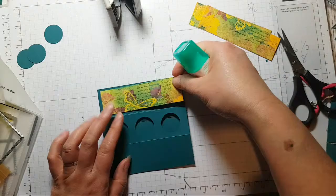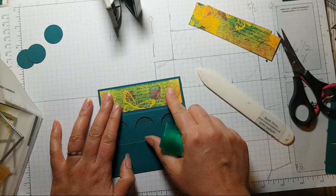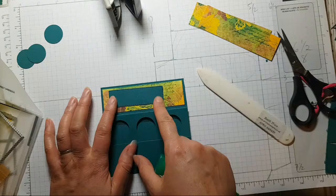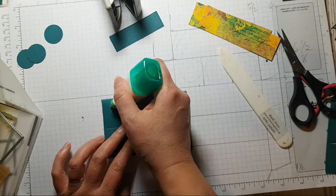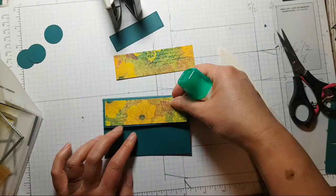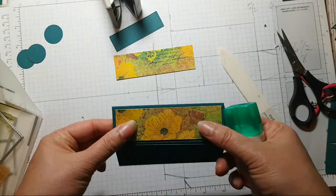Now, because this is a wider area, I'm wondering if we could use some of those scrap rectangles from earlier. That might look... I might want to put a greeting. But again, it just sort of covers up so much of the stamping that that's not the point, really. I think if you're going to go to all that bother to make that lovely stamping, it's nice to show it off, isn't it?